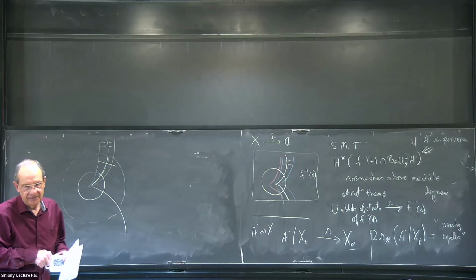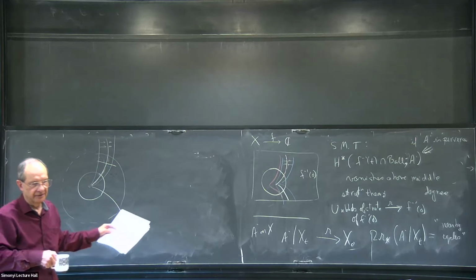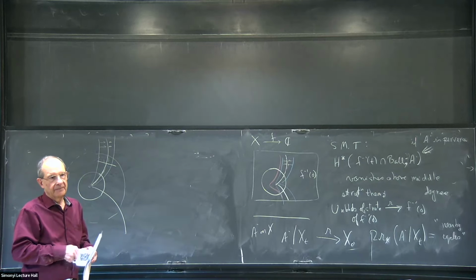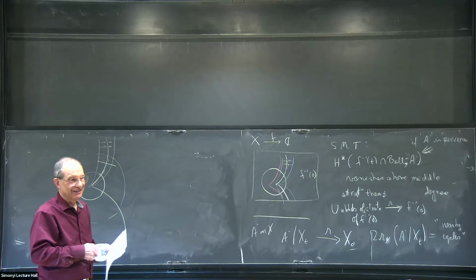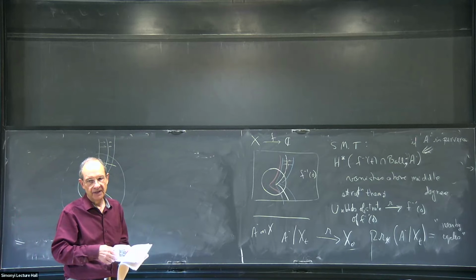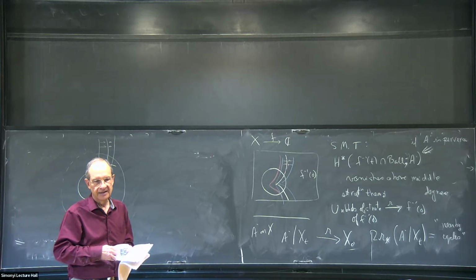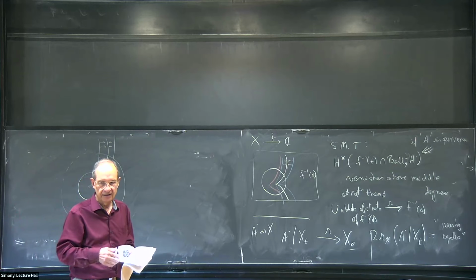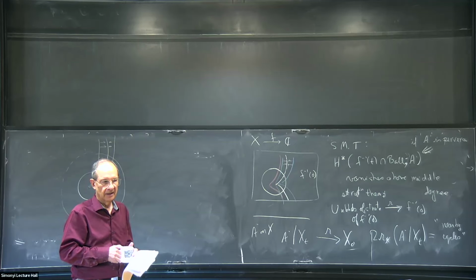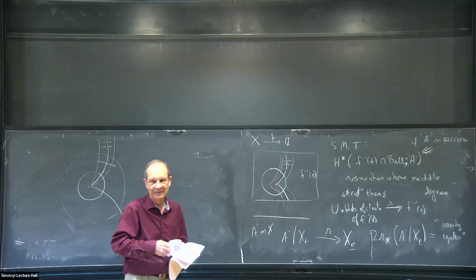So I said everything except the decomposition theorem. I could explain this in more detail, but I don't think it's going to be helpful. Yeah, I'm interested. But the decomposition theorem, I could say a few more words about, and also give some examples of the decomposition theorem, because for toric varieties and Springer fibers, that's where you really care about it. Yeah. Okay, yeah, maybe two, but it won't be an hour and a half, just 45 minutes maybe.